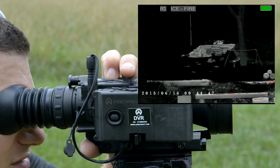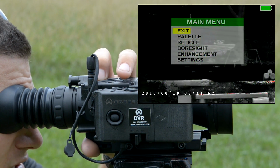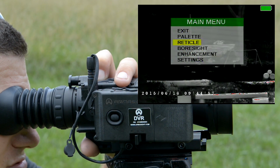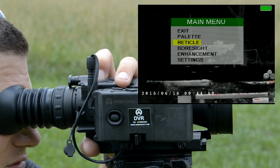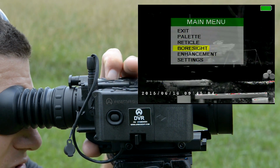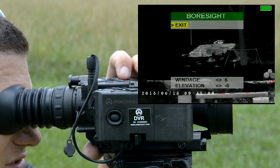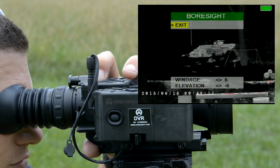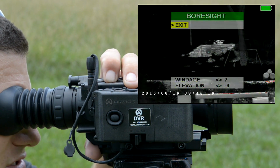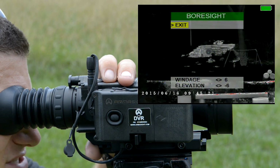Okay guys, we just want to show you accessing the menu real quick. If you push the center button and hold it, you'll get into the main menu, and you've got your selectable color palettes, your selectable reticles, all through the menu, as well as the D-pad up top just for quick adjustment. But you get into the bore sight menu here, press the center button, and you can adjust your windage and elevation in order to zero your rifle to the optic. So you just use the up and down arrows for elevation, of course, and then you use your left and right for windage. Very simple process.